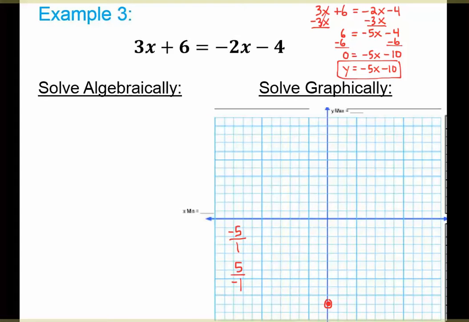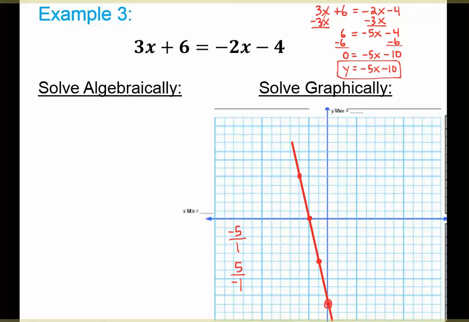Okay, so I'm going to go up 5, 1, 2, 3, 4, 5, but then to the left 1. And that will also be on the same line. So up 5, 1, 2, 3, 4, 5, over 1 to the left. Left is considered the negative direction here. 1, 2, 3, 4, 5, over 1. So those are the points I'm getting for my line. And let's see what happens here. I'm going to go ahead and connect these guys.